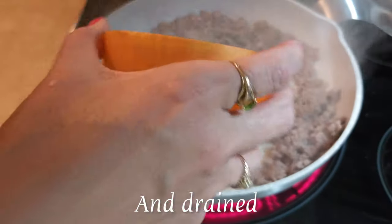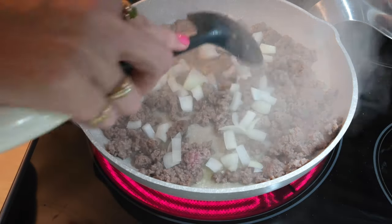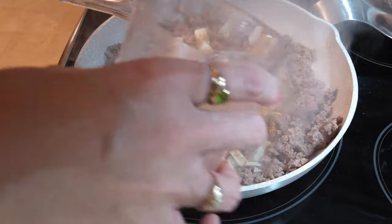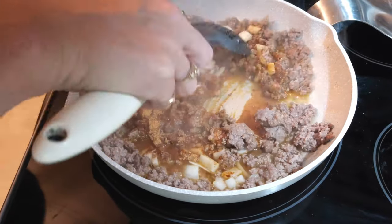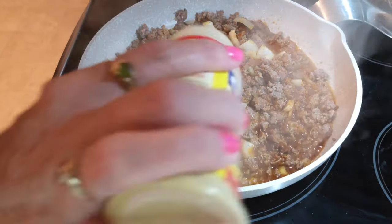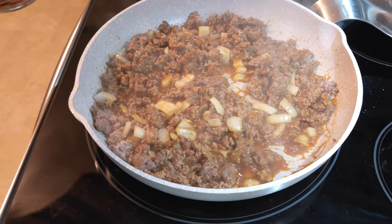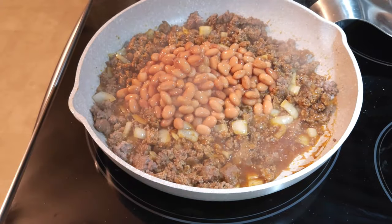I've got the hamburger meat all cooked up. I'm going to add some onions, taco seasoning, and a little water to let the spices disperse throughout the meat and onion mixture. I'll add a little bit more onion and some adobo — I usually do two runs around the pan. This is looking really good. All the water has dissipated and you've got all those spices in with the meat. Now it's time to add in the pinto beans — I drained the top but didn't rinse them. And a can of Rotel.